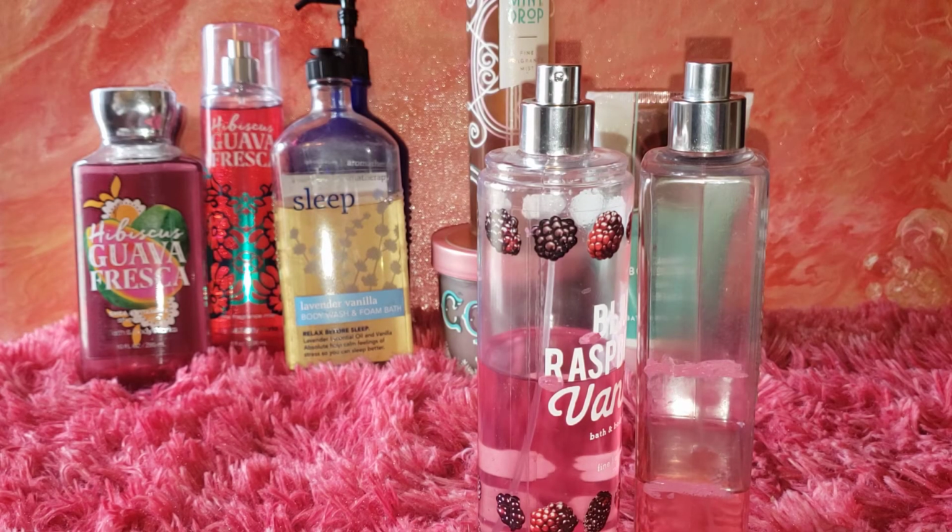Okay, since we just did those fragrances, let's just move into some other fine fragrance mist. I finished the peppermint one that was in it. I don't know if I finished any other because I have been using some perfumes. I've been experimenting a little just to see what I can tolerate while doing chemo.